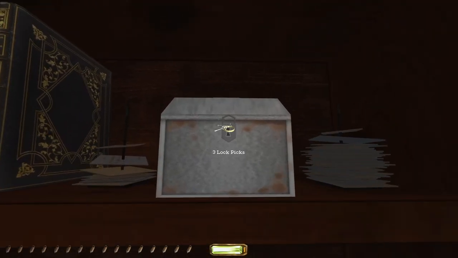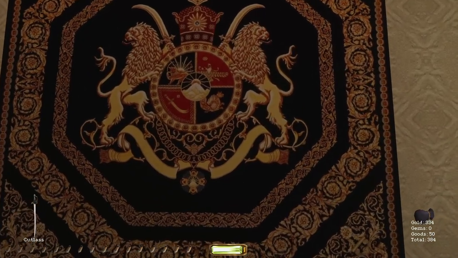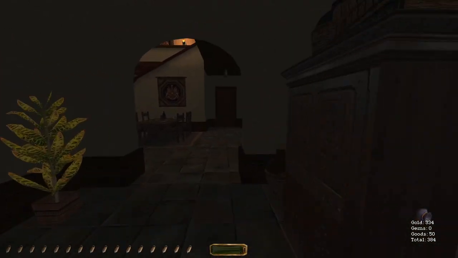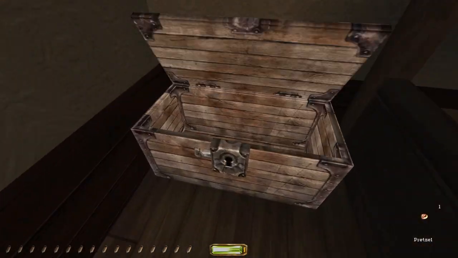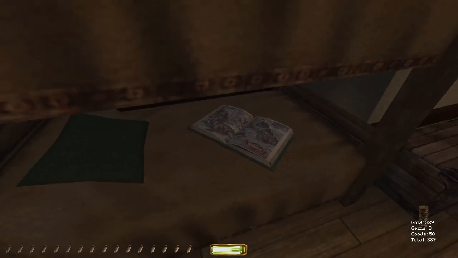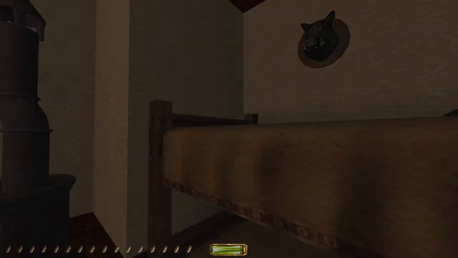Ooh. What do we have in here? Plant on top. It looks suspiciously like a banner, but it doesn't cut down. Okay, fair enough. Alright, so the captain of the guards, we can't get in his room. Okay, just another guard bedroom. Pretzel. Oh, that's a cool looking book.